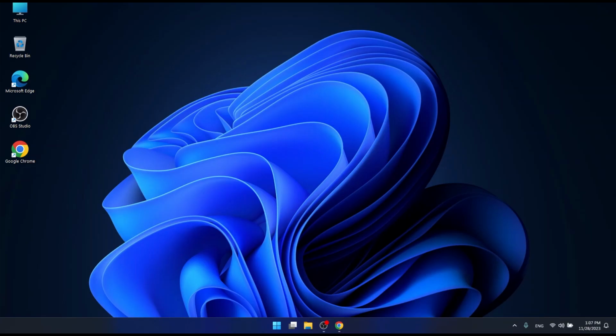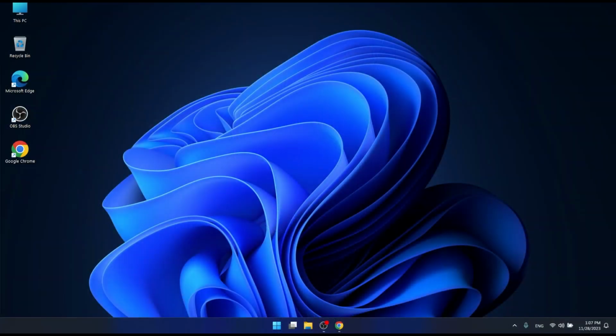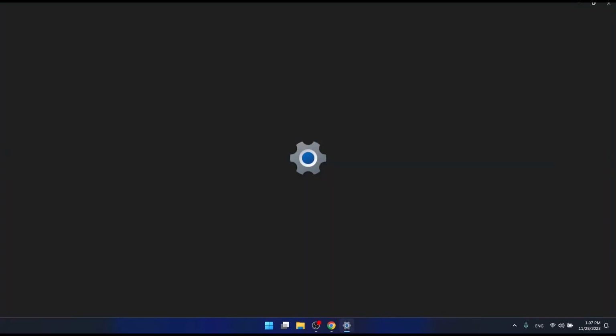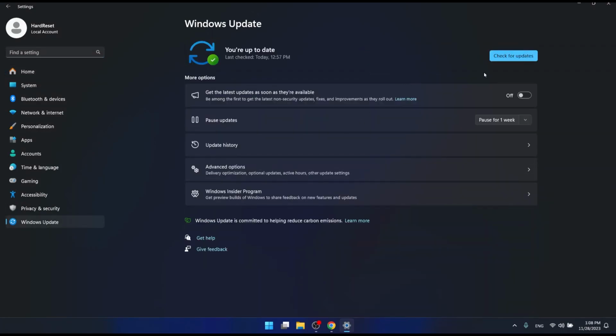Today I will show you how to optimize performance in Windows 11. So the first and the simplest point is to update your system. To do that, open the Settings application by pressing the Windows and I keys at once. And here go to Windows Update, and if you don't have any updates, click Check for Updates and wait for the system. If you have some new updates, just install them, but I don't have them.